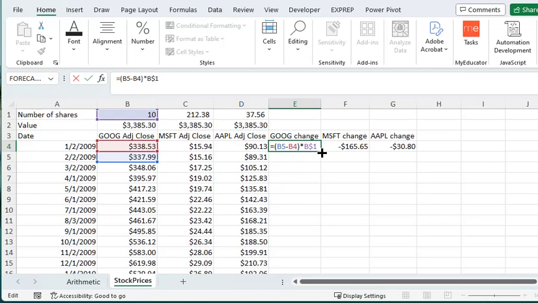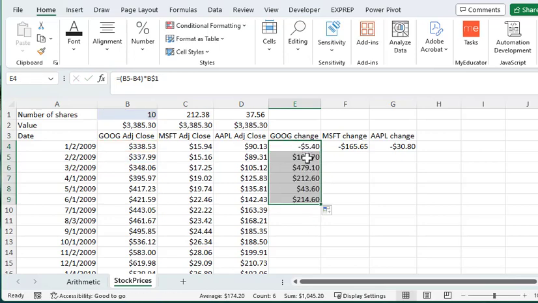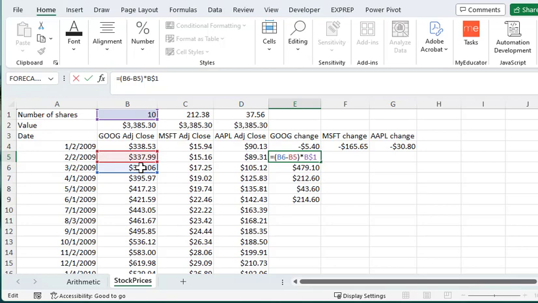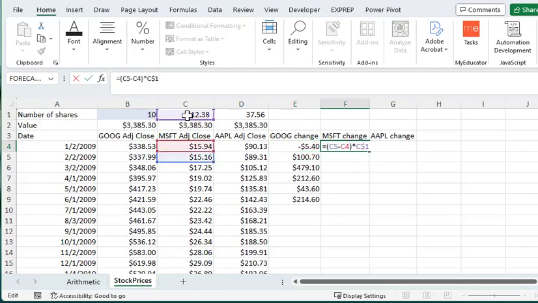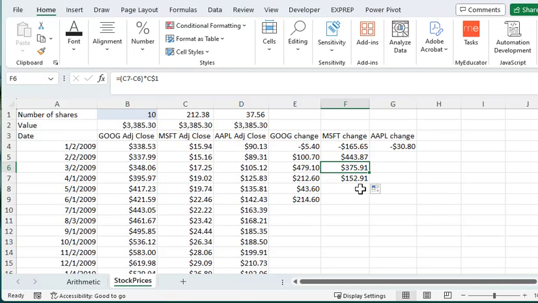So now when I copy it down, the red and blue cells are free to move down the rows, while the purple cell is locked on row 1. Now because the column is left unlocked, it doesn't have a $ sign in front of it, if I copy it over, the column is free to move, but if I then copy that cell down, see the column is free to move to the right or left, but the row will lock.